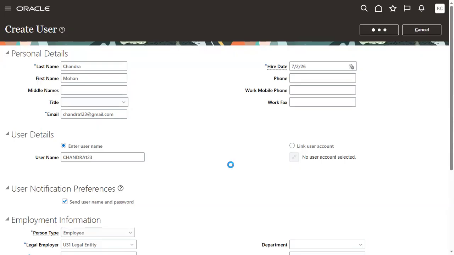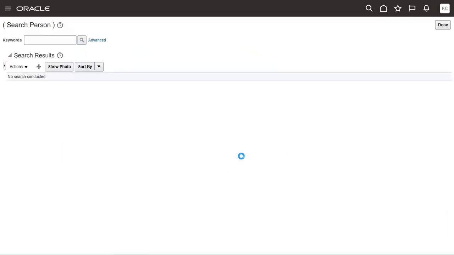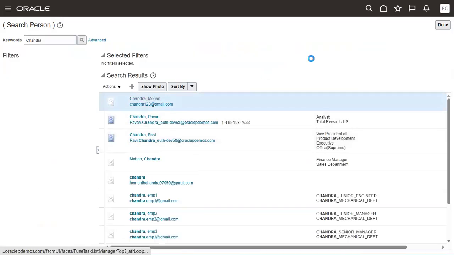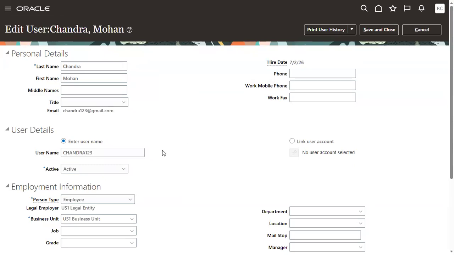So we hired an employee successfully here, and we also gave the username Chandra123. The system will create a username also. I want to search the employee and make some changes. Chandra Mohan here, I can click on this. If you want to make some changes, you can do it from here again.